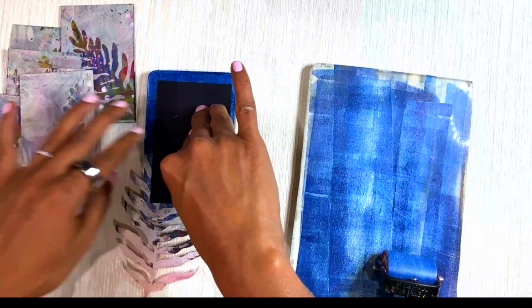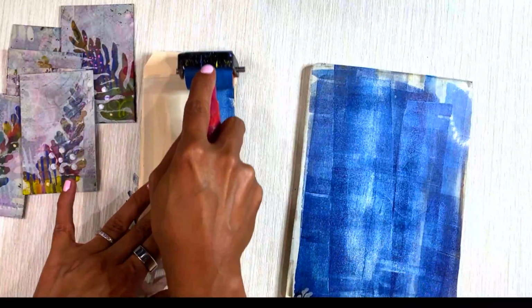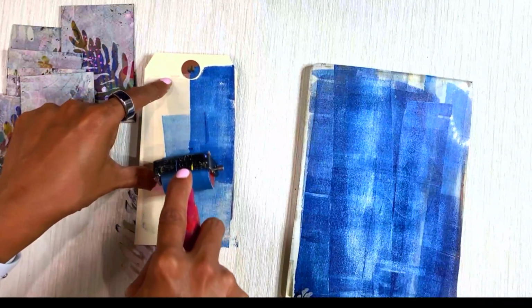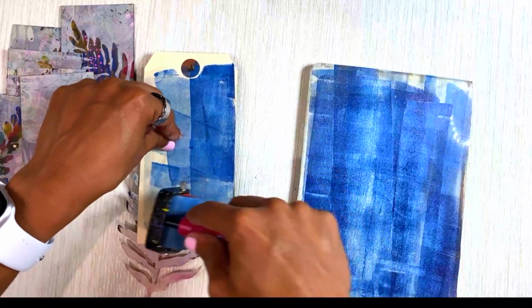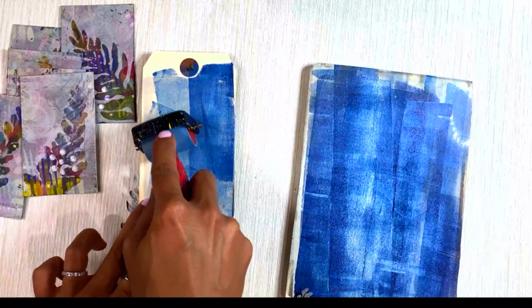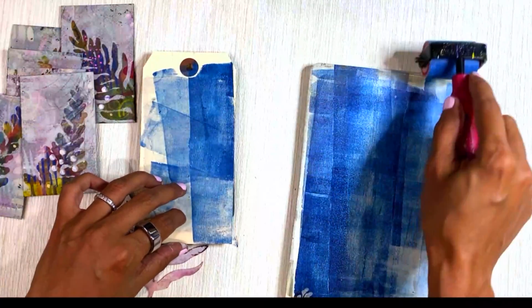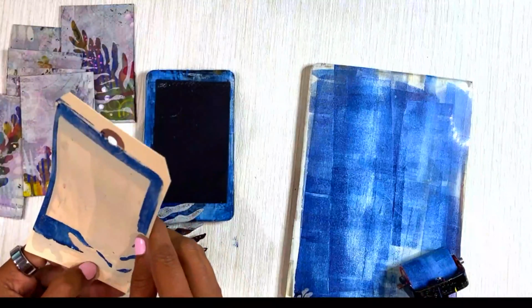And don't worry if it doesn't turn out looking as good as the ones we've just done. Don't worry. It will not look the same. We already know that going in, right? We're not going to worry about controlling the outcome. We're just going to enjoy it. And we'll see, whatever happens, happens.